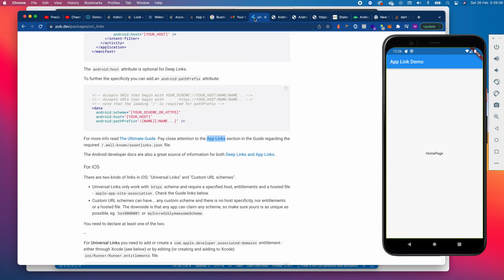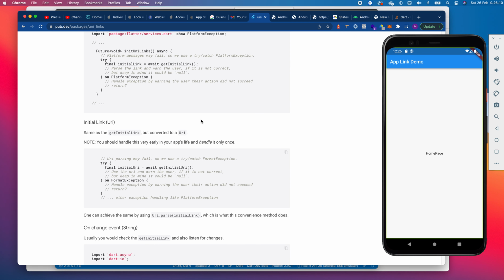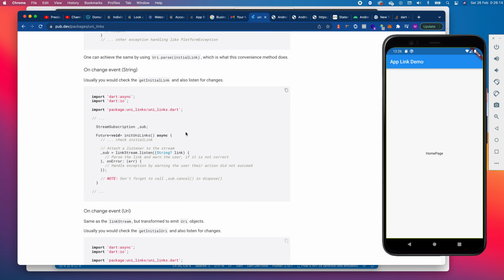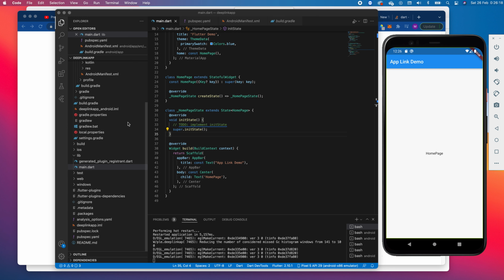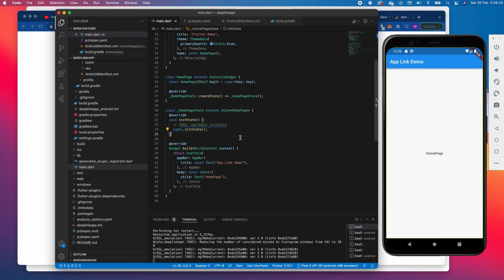So going back to the package, I'm gonna implement this listener function in my home.